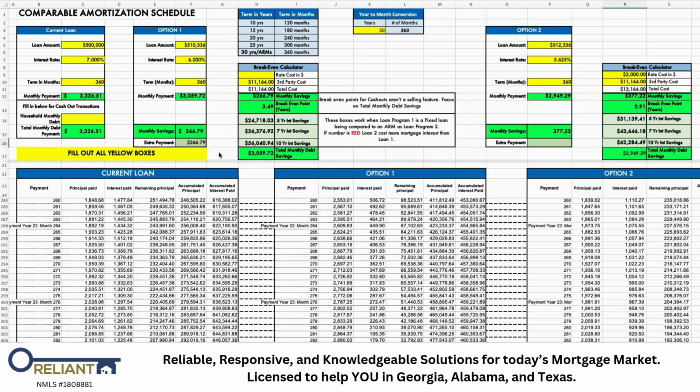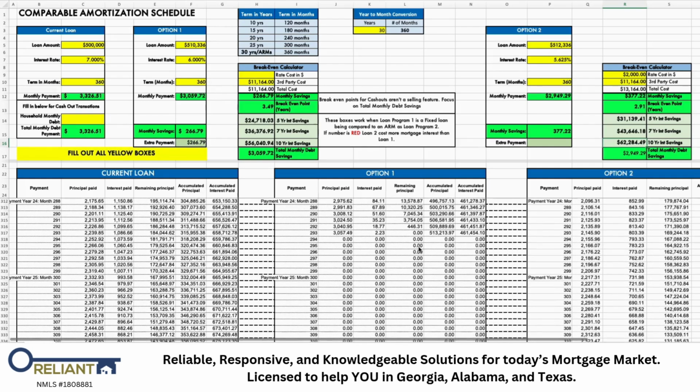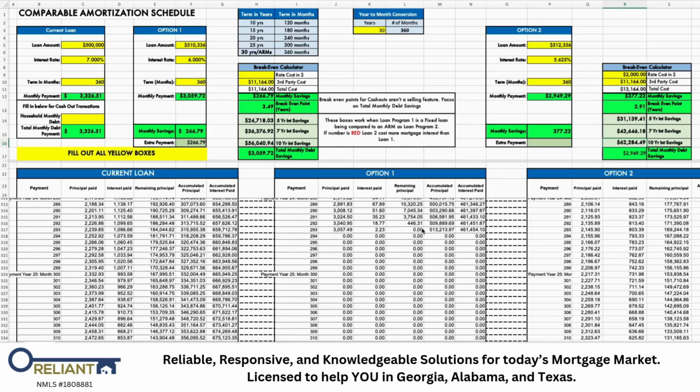I would say keep in mind everything in the green boxes and the gray boxes are your pertinent information. And then if you really do want to apply your extra monthly savings to an additional principal reduction payment, if you do so, then you can scroll down on the actual amortization table itself, and it'll tell you exactly how long, or how short rather, your loan would be fully amortized in with those savings. So anyway, that is all from me and all about the amortization schedule comparison. I just wanted to make sure we all knew how to read it, and I really do hope that it helps you make the best mortgage decision for you.